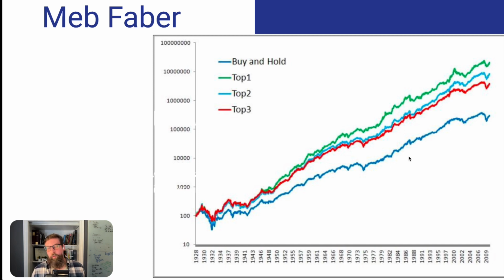And then buy and hold of the S&P 500 in the dark blue line. And this is from 1928 till 2009. So I really like this because A, that is a whole lot of data, and B, it shows that outperformance persists. Buying stuff that is stronger than the overall market and stronger than its peers works. And there's 3 studies to prove it. There is a litany of others. Those are just the 3 that I thought made the best point.